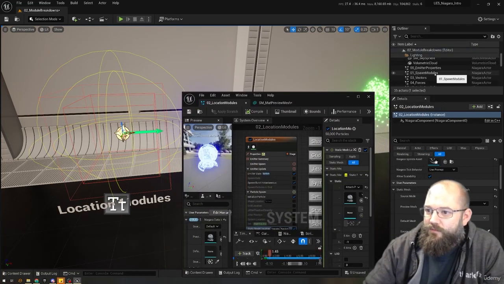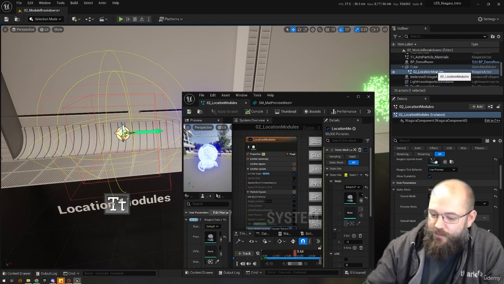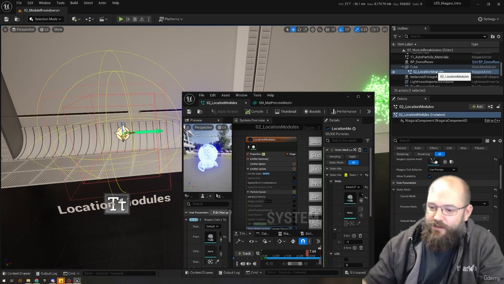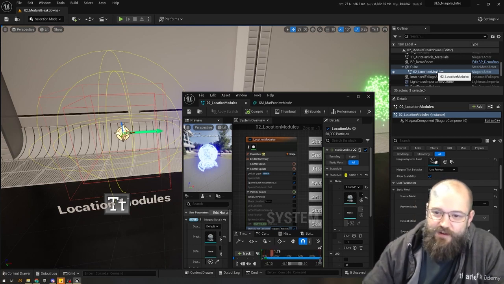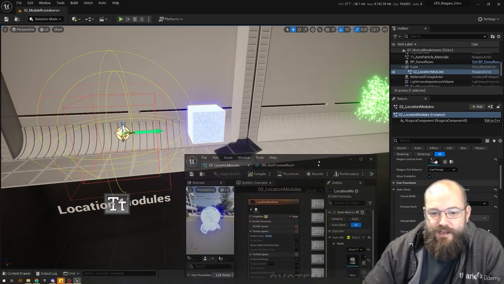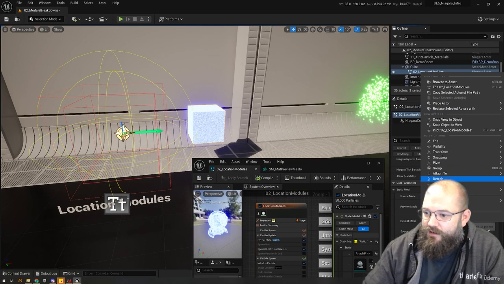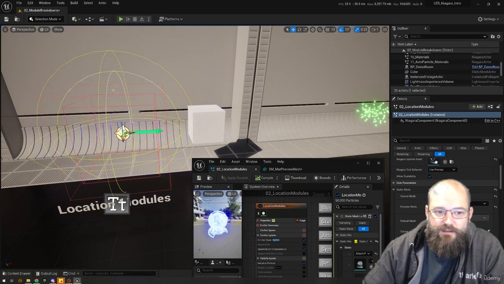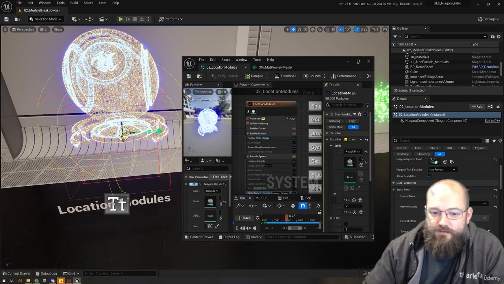Very powerful way of working, means we can just create one system that works for all meshes and then attach it to different meshes, and it'll update and populate its own data correctly. Very useful for character attachments, that kind of thing as well. If I detach it, right click detach and then reset again, now I'm back here and it doesn't have the setting in it. So very, very useful.